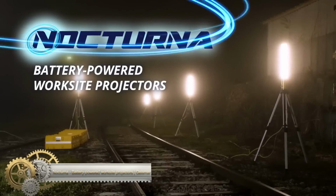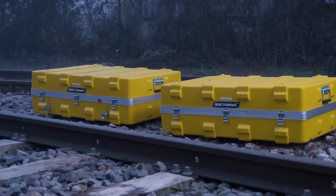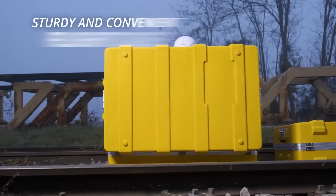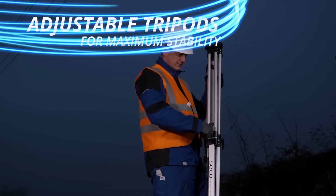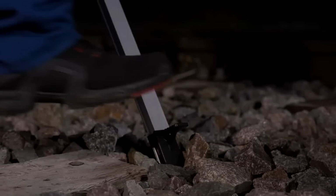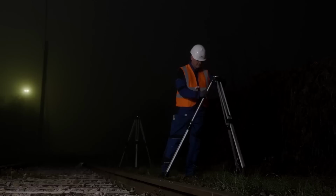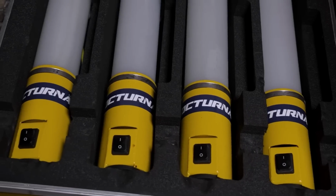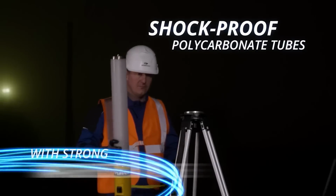Nocturna battery-powered worksite projectors from Geismar. The Nocturna battery-powered worksite projectors from Geismar are the perfect solution for all your worksite lighting needs. They feature a tripod with adjustable height that guarantees stability on any terrain, making it ideal for outdoor use. The LED lamps come with unbreakable polycarbonate tubes, ensuring that the lights are durable and long-lasting.